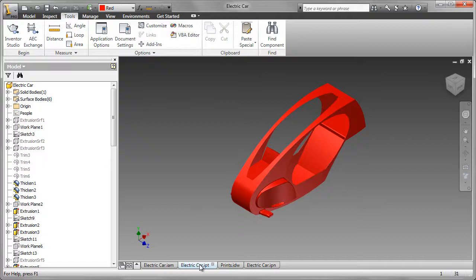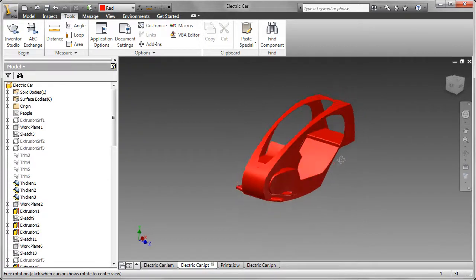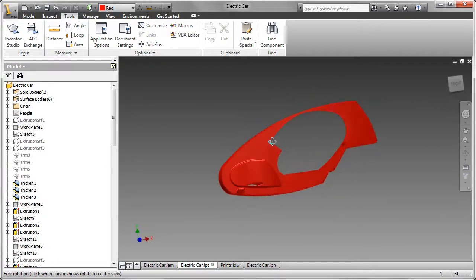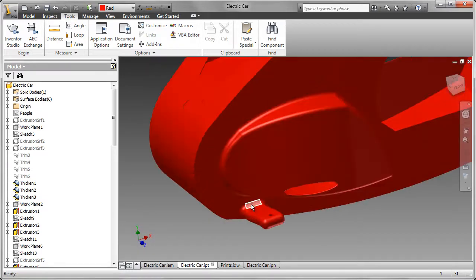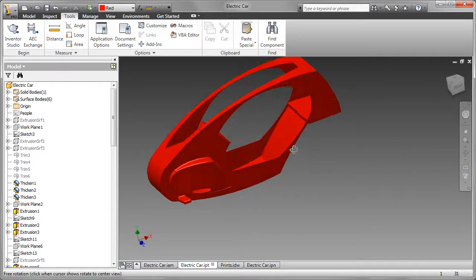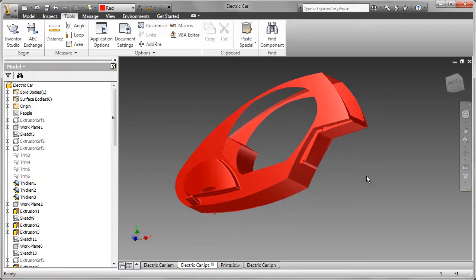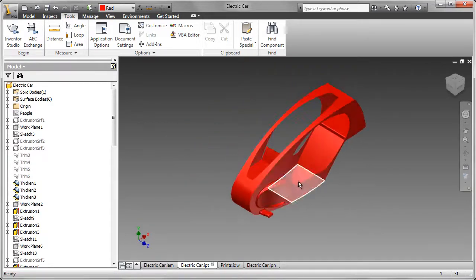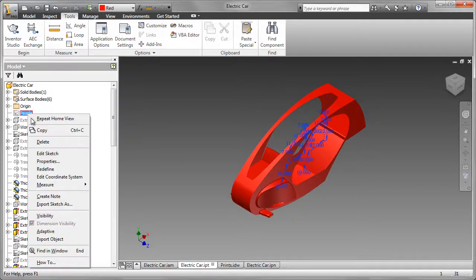This includes the body. It's a very interesting part to model because of the curved exterior surfaces. I'll be using extruded surfaces to help me model that. We'll also have to look at the front pivot or steering area. How will the rear suspension be attached to the car? And what about the interior space of the car?